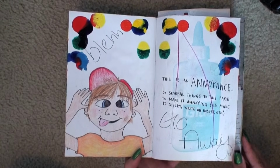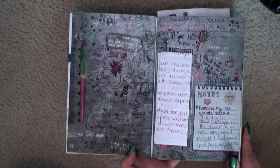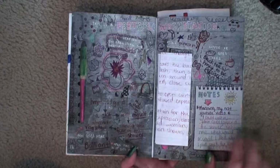Make this page as annoying as possible. It used to stick together because of the paint, it doesn't anymore. Use this as a portable workstation, so I brainstormed for one of my YouTube videos. This is actually the script.